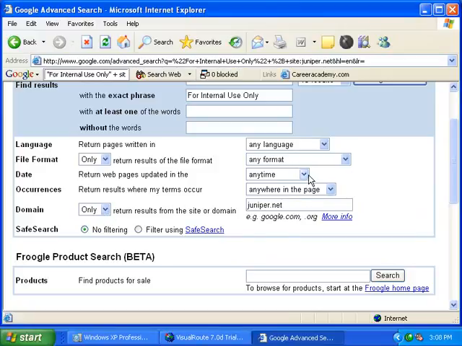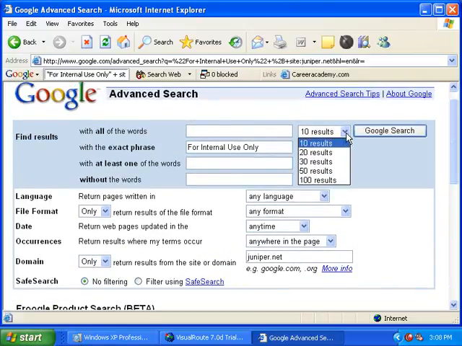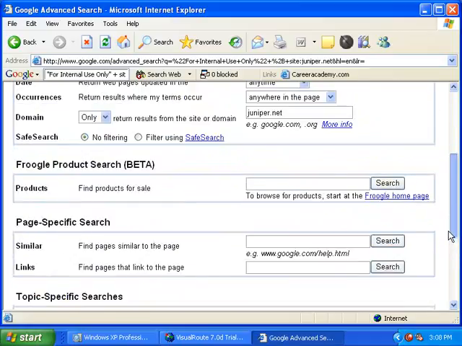I can even put in just recent documents, ones that were up to the last year. And one of the great things, of course, doing this through the advanced tool is I don't have to look at 10 results at a time. I can look at 100. I could have done this without the advanced search. You just have to put in the term num=100 to see how many you want at one time.